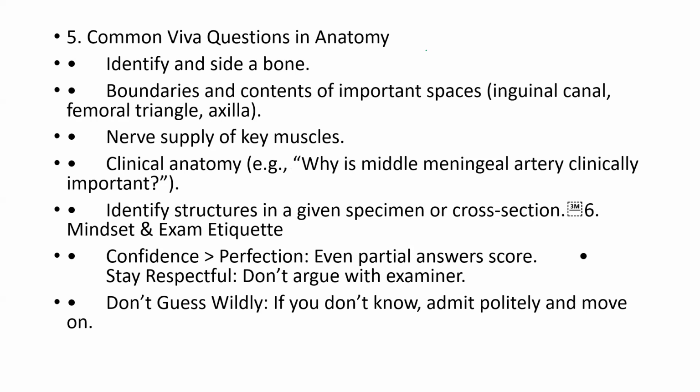So common viva questions in anatomy: identify the side of the bones, and the boundaries and contents of important spaces like inguinal canal, femoral triangle, axilla, and sometimes popliteal fossa, cubital fossa. Those are the very famous areas for this viva. Also nerve supplies of key muscles and clinical anatomy.